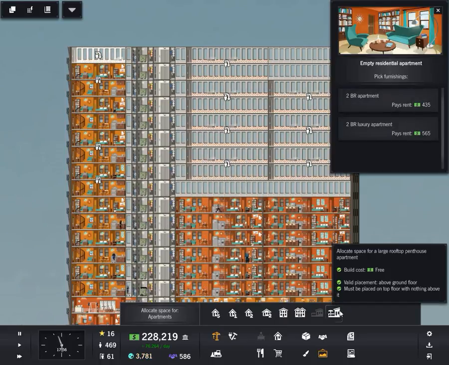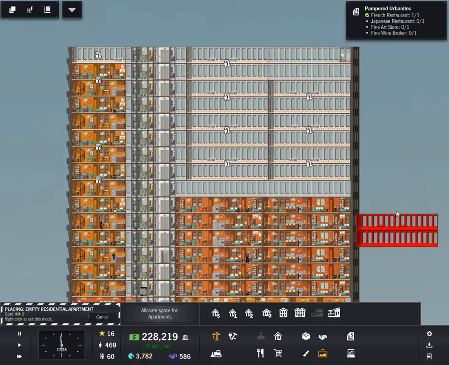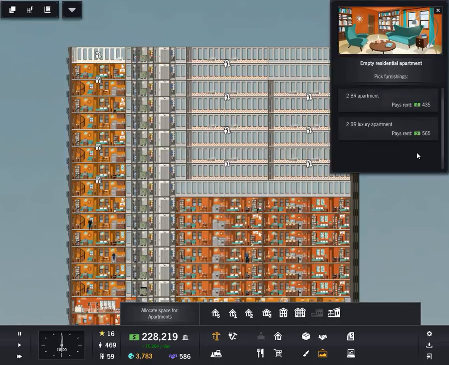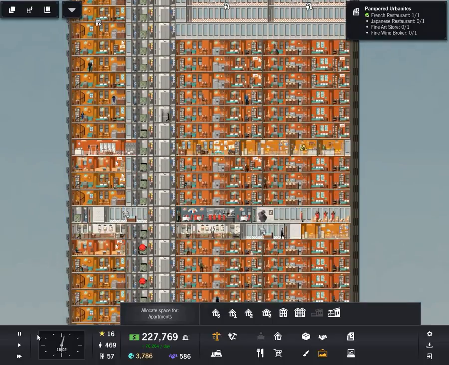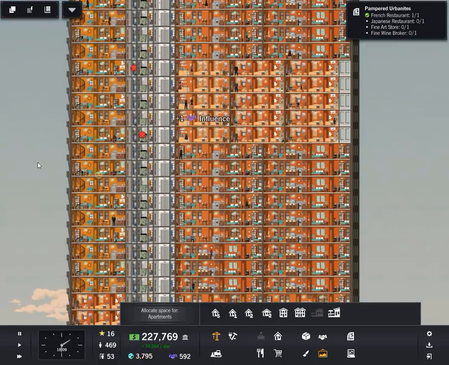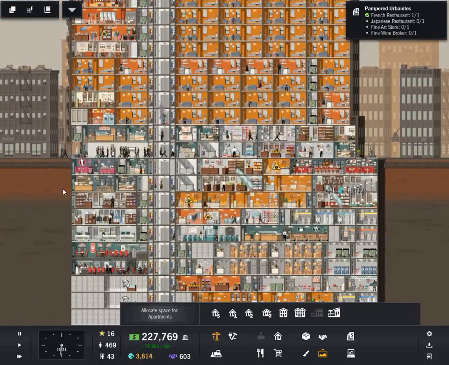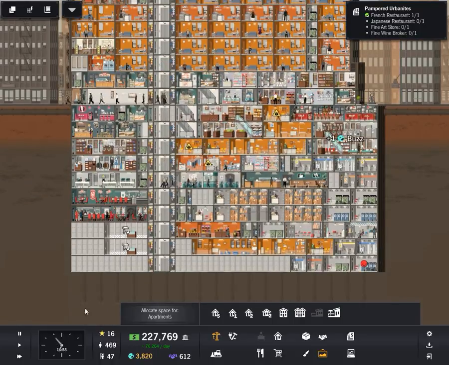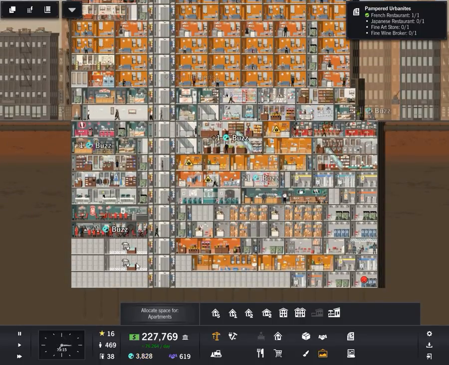We're going to build... Unless the penthouse apartment. No, the penthouse apartment's too large. So we're just going to build a luxury apartment over here. We're going to have to assemble some more artwork to get our prestige up there. We got lots of influence. We got some buzz growing here. One more day, I think, and we'll have enough buzz points. We're getting quite a few here day by day.